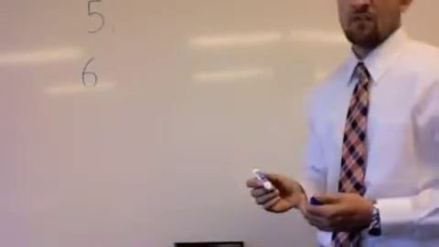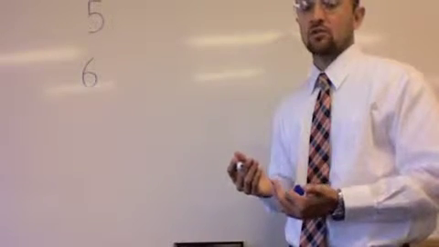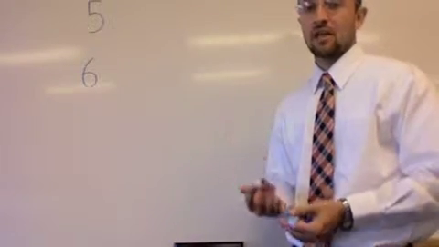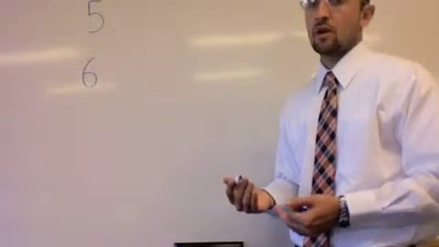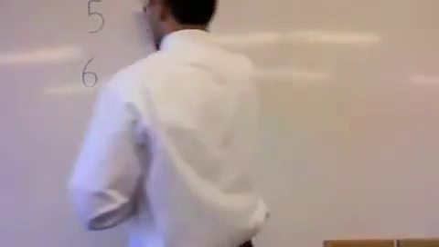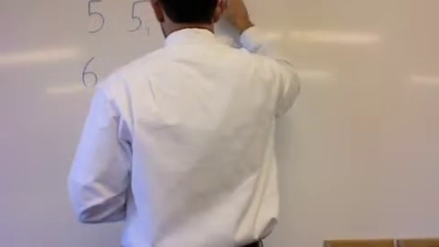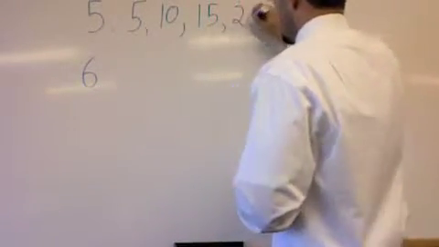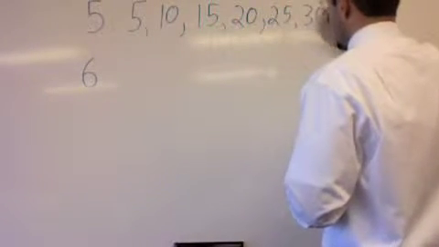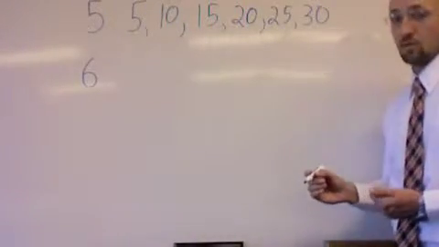We're going to start with 5 and 6. Now this is very easy to do, as I said before, because all I have to do is list out the multiples of each number. The multiples of 5 are 5, 10, 15, 20, 25, 30, 35, and so on. We all know how to do that, so I'm going to list some of them out. I think that's enough for now, so I'm going to stop. I'm going to do the same thing with 6.